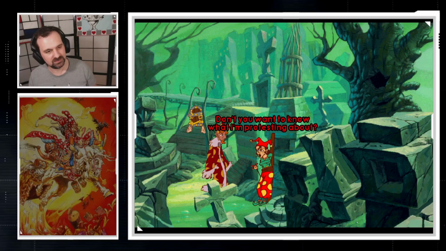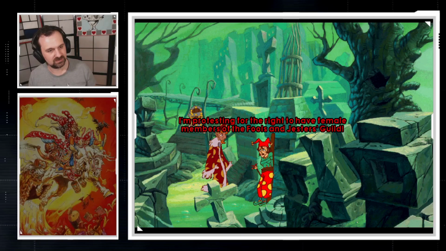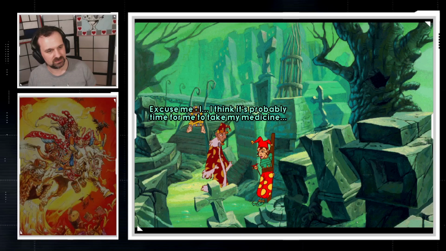Right on. Don't you want to know what I'm protesting about? I was half hoping to avoid it, but do go on. I'm protesting for the right to have female members of the Fools and Jesters Guild. And I will not be moved. Why are you protesting about it over here in the cemetery? Why don't you go and do it outside the Jesters Guild? They never have anything worth tying yourself to over at that end of town. I like this, though. Quite a nice little steak, if you don't mind my saying so. Not an absolute prime choice, mind, but getting there. Then by all means be my guest. Excuse me, I think it's probably time for me to take my medicine.